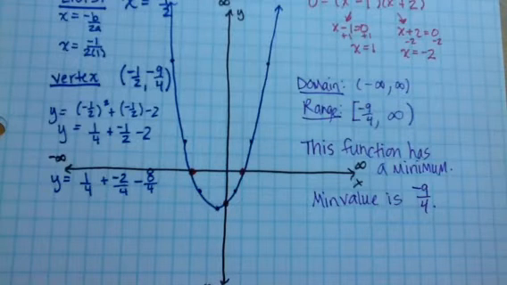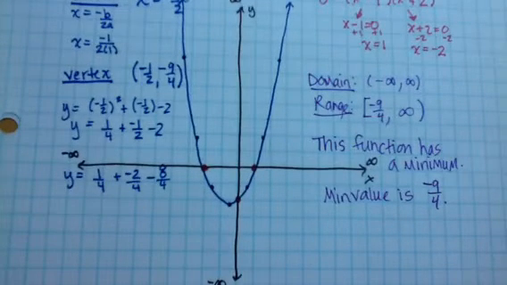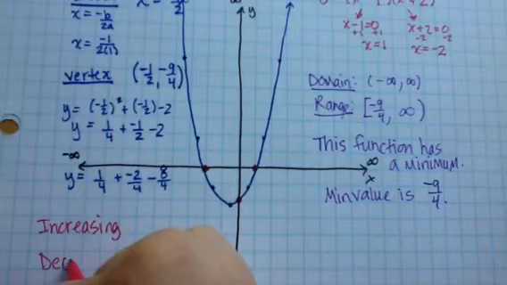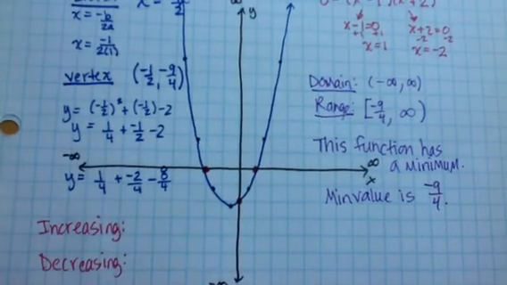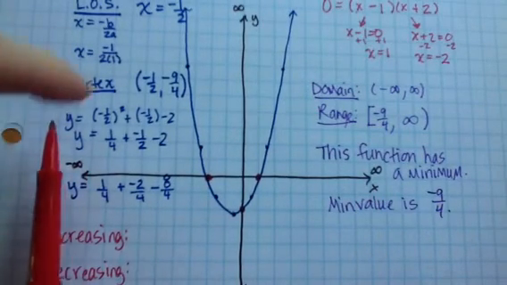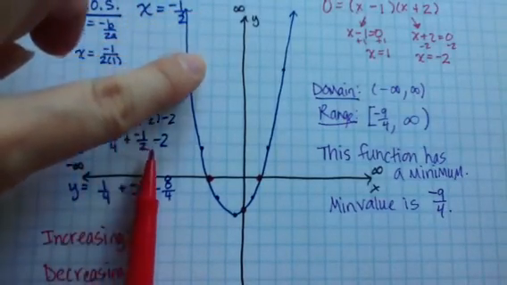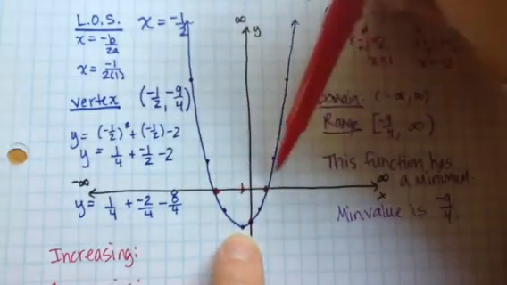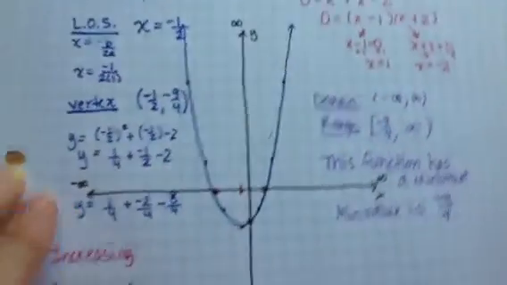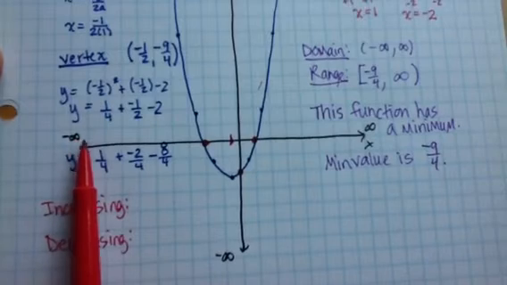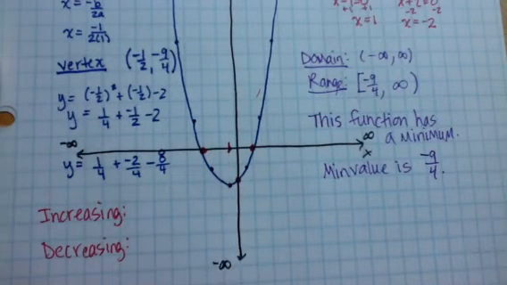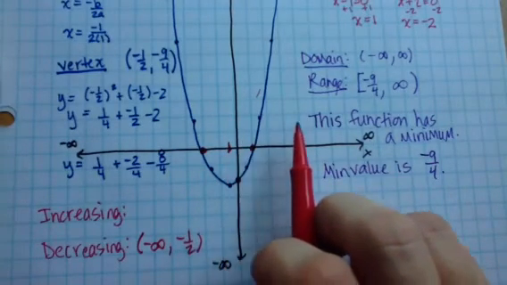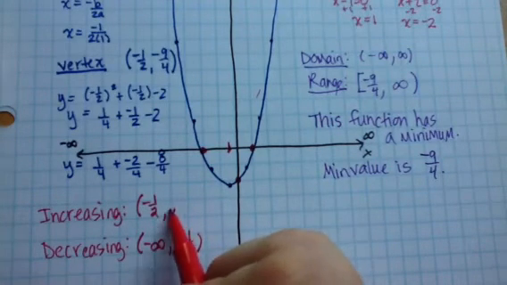Let's look at where this graph is increasing and decreasing and positive and negative. Remember that increasing and decreasing has to do with where the graph is going uphill and downhill. So increasing is going uphill and decreasing is going downhill. As we go from left to right, from negative infinity over to positive infinity, the graph is decreasing until right here. At this x value right here, the graph starts increasing. So as you're going left to right, the graph is decreasing for all the x values between negative infinity and this one right here, which is negative 1/2. So it's decreasing from negative infinity to negative 1/2. And then at that vertex, at that x value, it starts to increase, and it increases for the rest of the time. So it's increasing from negative 1/2 to infinity.